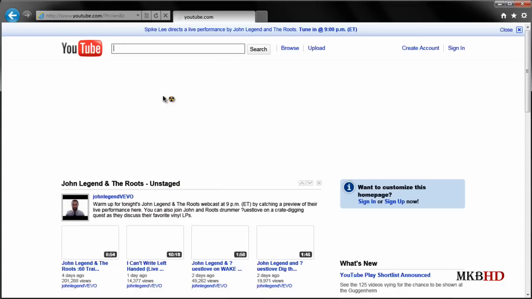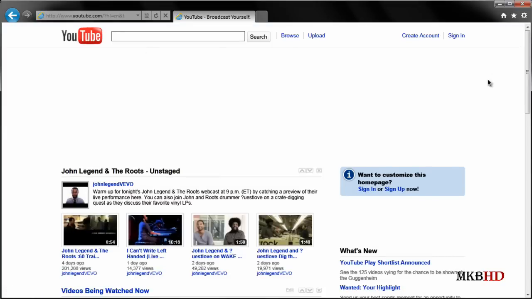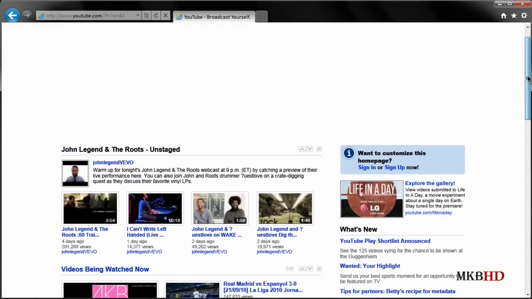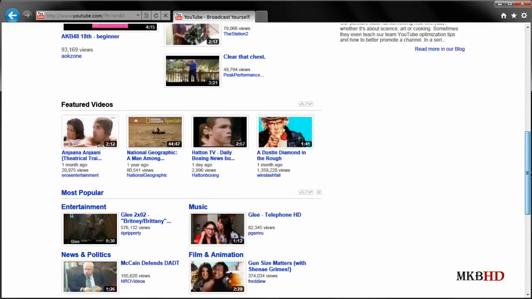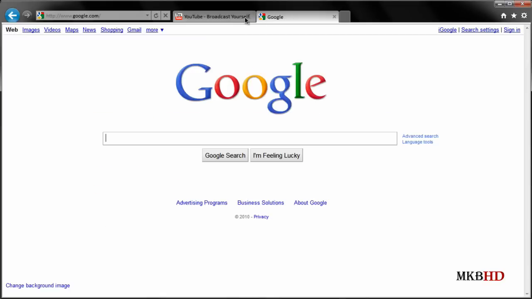If we go to YouTube, a site that we may visit every day, it's still not the fastest browser out there, but you can tell it's got a whole lot more enhancements, especially on the user interface side of things, than Internet Explorer 8. So overall, this is definitely a thumbs up if you want to try this. If you're still using an older version of Internet Explorer, you can go ahead and upgrade to this beta. You won't have any problems.